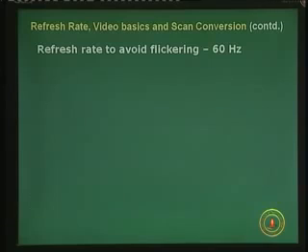If you remember much earlier, I am withdrawing you back, but coming back to refresh rate for a raster display system, it is recommended to run it at about 60 hertz to avoid flickering, or to have a complete flicker free display if you want. Well, you should have it more than 30 hertz scientifically, but if you have it at 60 hertz, absolutely there is no chance of any flicker which is visible to the naked eye.